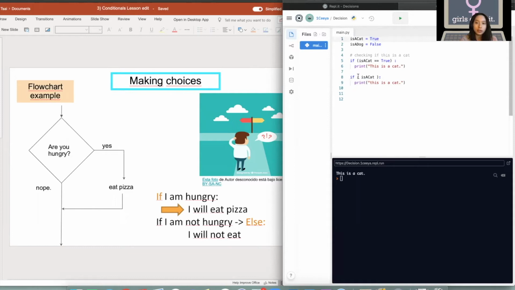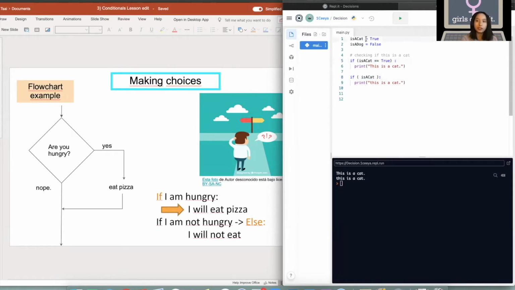So this is saying if true, then do this. And so we run it, it prints the statement out. So this and this are the same thing in this case. And we can only put a variable name inside the parentheses if the variable is a Boolean.